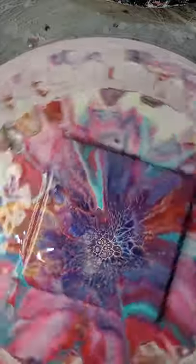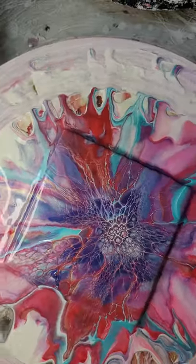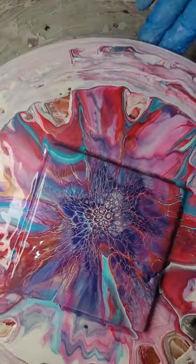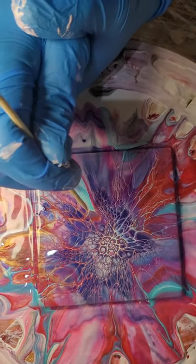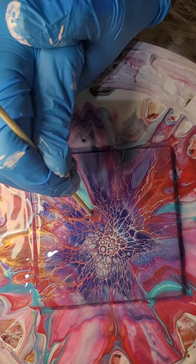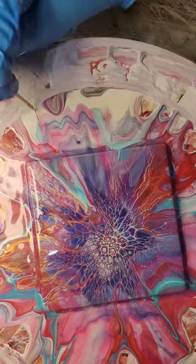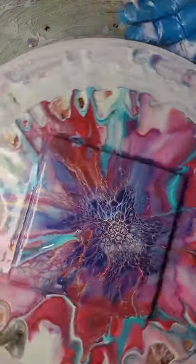There are some magic colors in there. Oh. Okay. Yeah, that's beautiful. Hopefully I can get this heart to stab right inside this little spot here. Ooh. That's right. That's my signature right there.